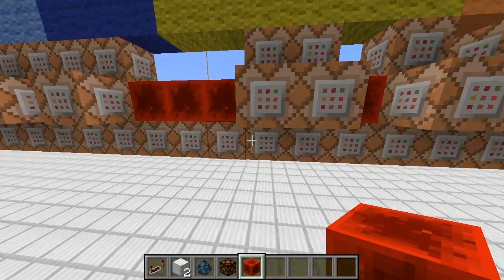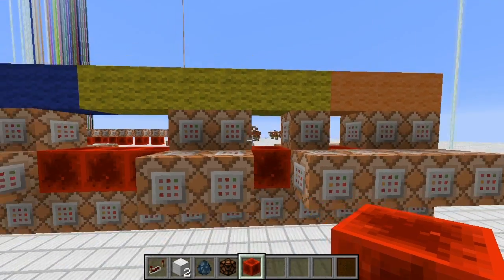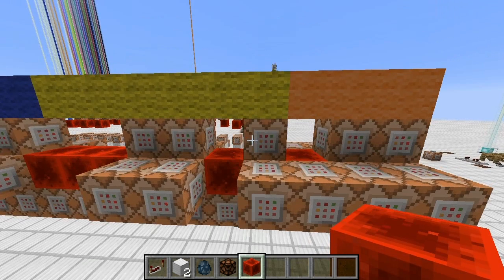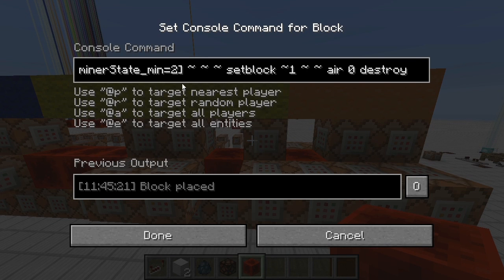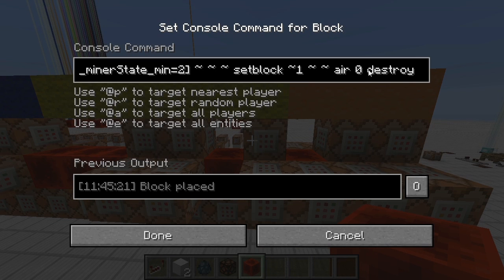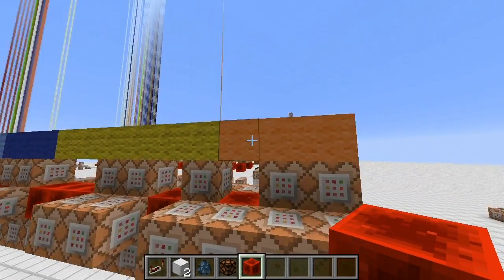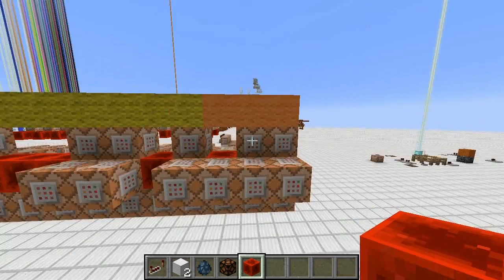So in here we increase the mining timer, we create the particles and the sound effect, and then once we are far enough, so after 60 ticks, so 3 seconds, I just use a set block command to destroy the block. And because I have destroy in the end here, it will also drop the item. Pretty neat.